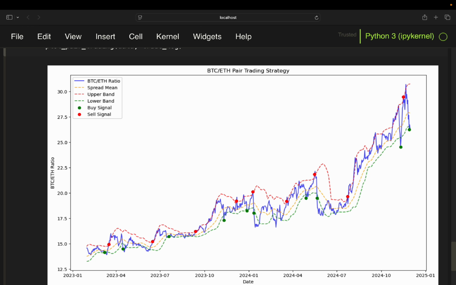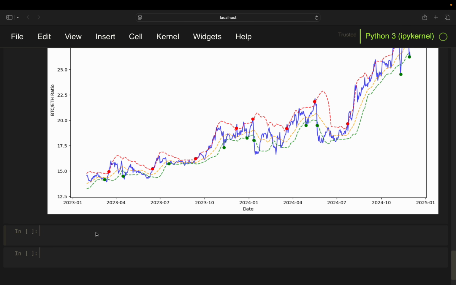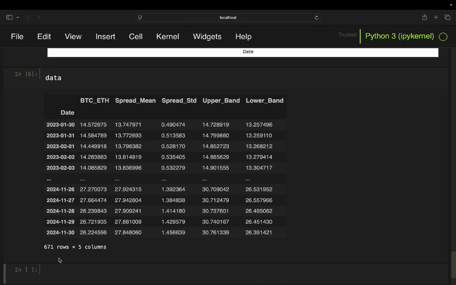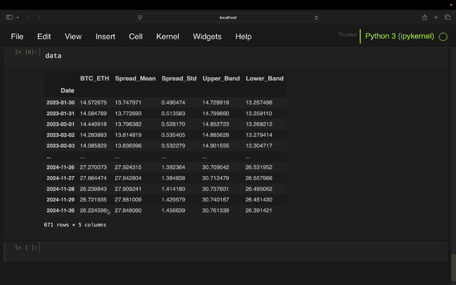Last but not least, did we outperform buy and hold? So let's actually check. As you saw, we have roughly 100% profit on the strategy. So let's see what the buy and hold return would be. But you can already calculate it in your head here. It's not that good as the strategy because you have 26 in relation to 14, which is not 100%. So let's calculate that actually.